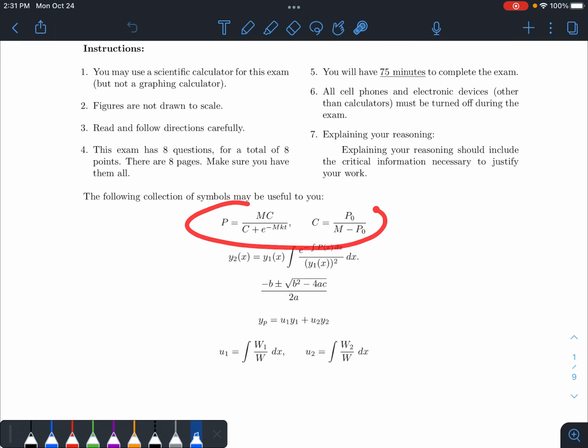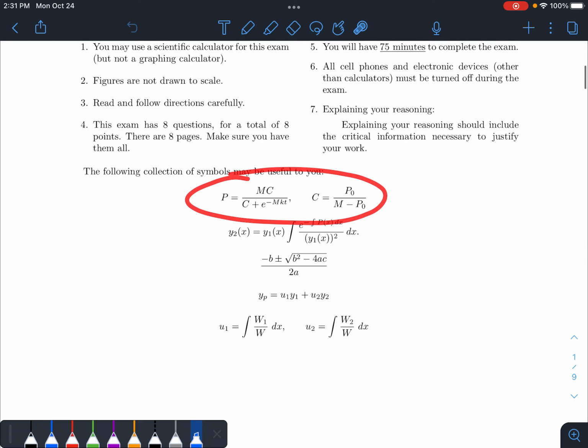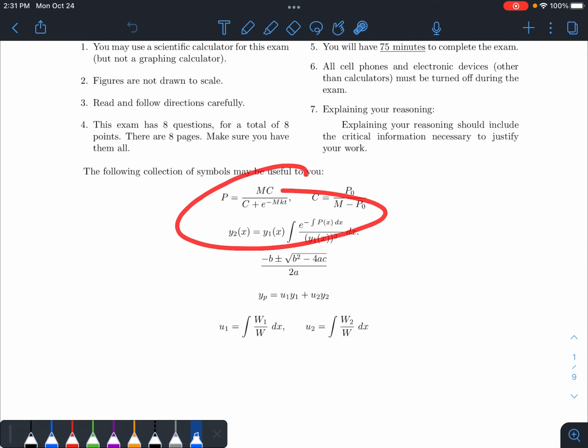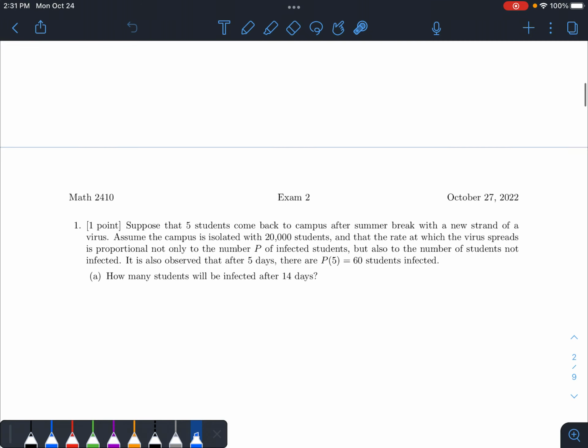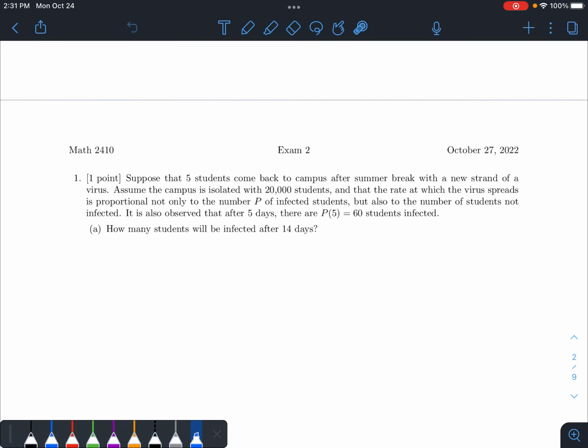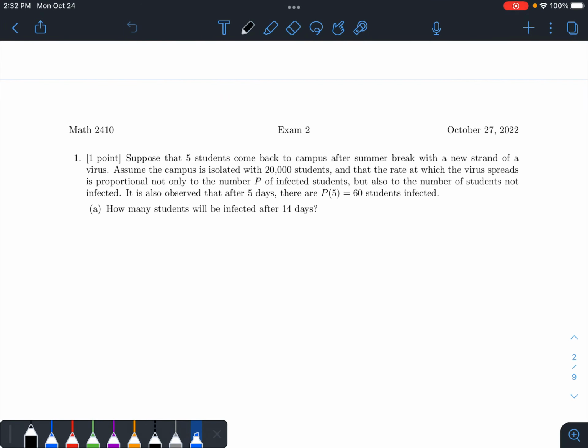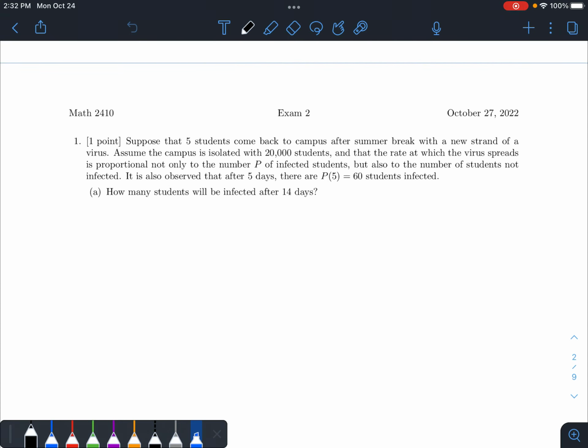Right. So yeah, you're just allowed to, you don't have to take that logistic equation and show how to get to these formulas from scratch, you can just utilize that to get your formulas. All right, let's go through, and if I start feeling like it's getting too tedious or I'm spending too much time on stuff, I might just skip it and post these solutions separately, and just talk about the main things. That might happen with this one because I think this is going to be a logistic equation one, and these ones are kind of long.